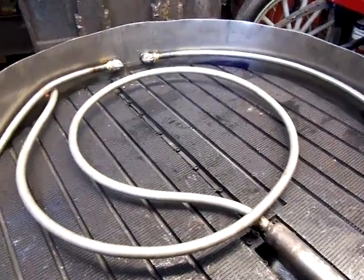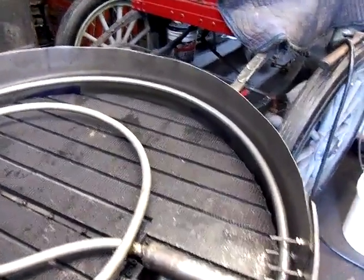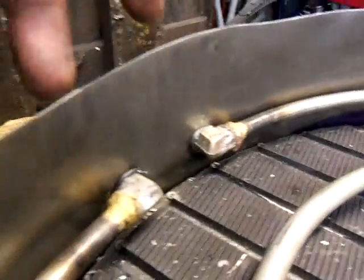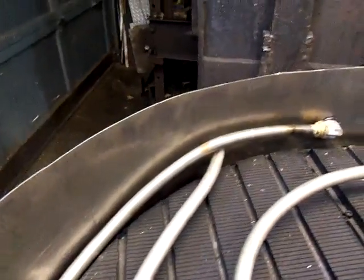I put the pre-heater for the feed water heater inside the burner lining. You can see it — it's just these two right there, these two in and out. It goes right in around. I had to drop it down here; the steering arm's hitting, so I had to make it a little lower there.